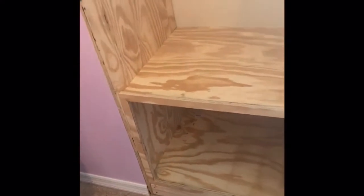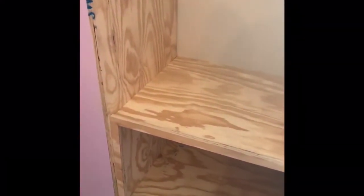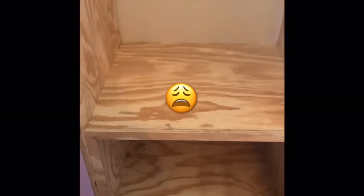Actually Lowe's to go buy a door, and it seems like they'll be able to give me a door that's just about an inch and a half too short. So we're gonna have to create our own cabinet doors, which doesn't seem to be too hard, but it's just not something I was planning on.